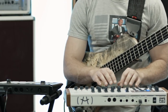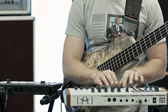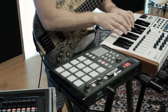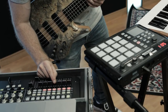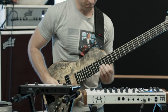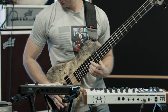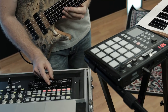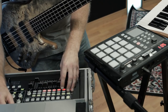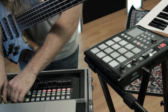Let's also add in that ostinato pattern — instead of playing it on the bass, let's use another VST synth plug-in for some tonal variation. Maybe this ostinato pattern's a bit too loud — that's okay, I'll just bring the volume down on that one channel. Let's go ahead and add in that melody as well. Here's the thing that your looper pedal absolutely cannot do: using plugins to add a layer of production to your performance. I can add a little bit of reverb to the drums, or some delay to that melody line, or make it sound like the entire song just went underwater for a bit.